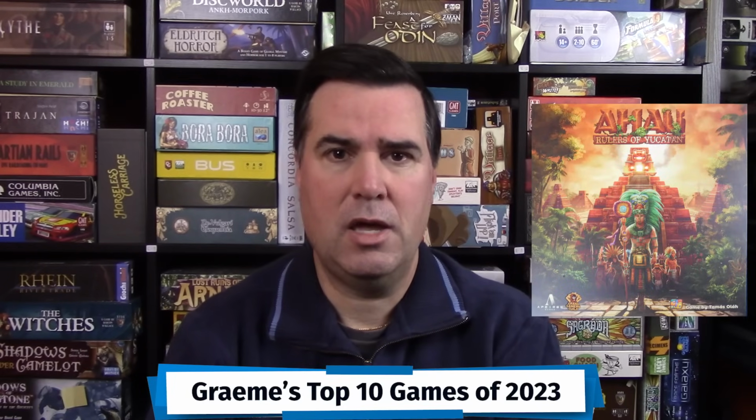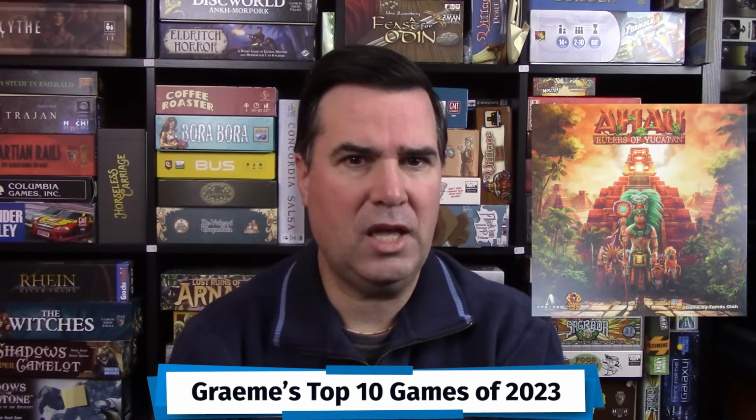Number 7 of the year is Ahau, Rulers of the Yucatan, a game set in the classical period of the Maya. Now this one's on this list mainly because of a combination of the theme and the mechanisms. The theme is a fascinating look into the ancient Mayan culture with a beautiful board and components. Unfortunately, the look of the game does get in the way of the usability, but it is such a beautiful board.